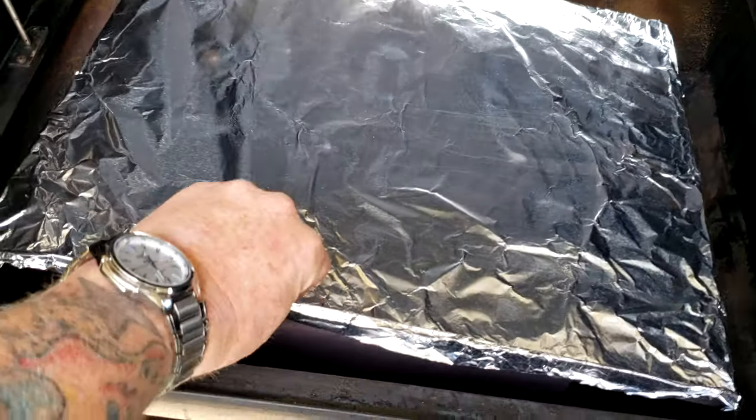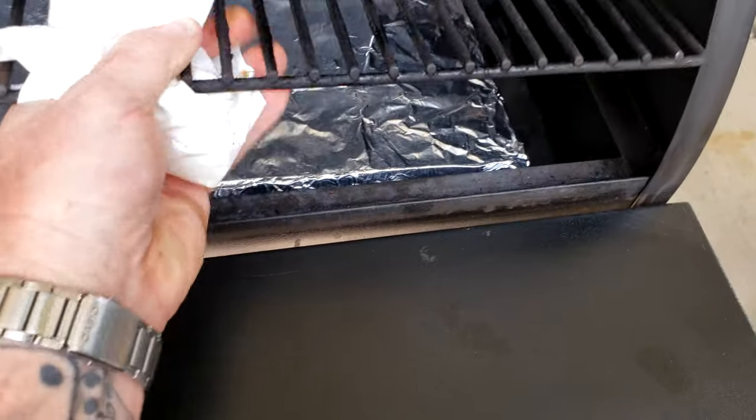Be sure to do the same treatment to your greased drip pan. Line it with your foil of choice and you're all set to go. Clean the outside regularly, keep it covered if it's outdoors, and be sure to use good quality, properly dry pellets. Then all you've got to do is reassemble it and enjoy.